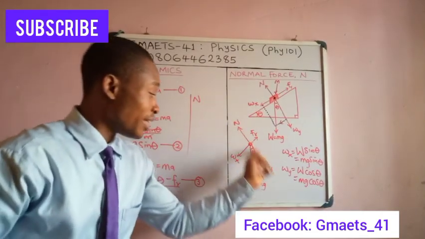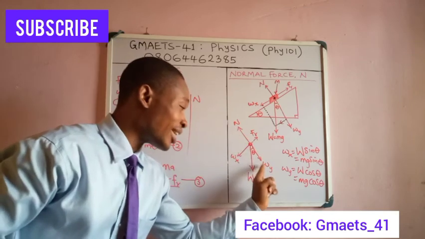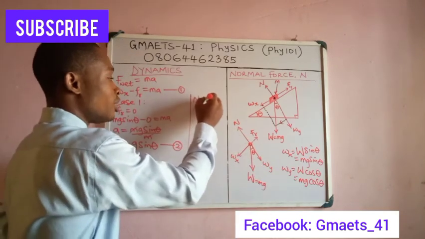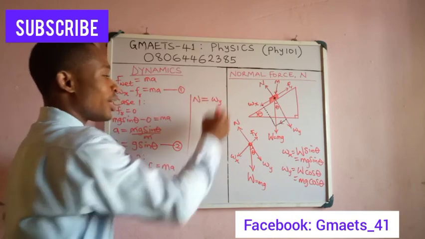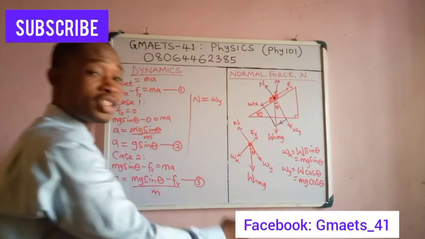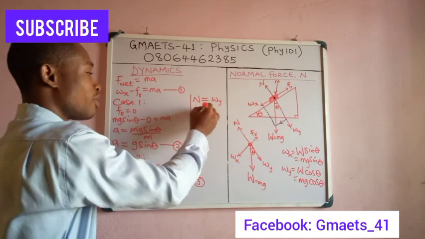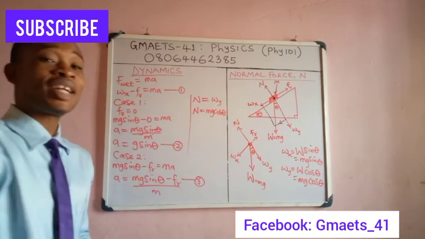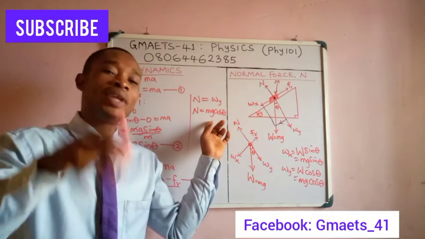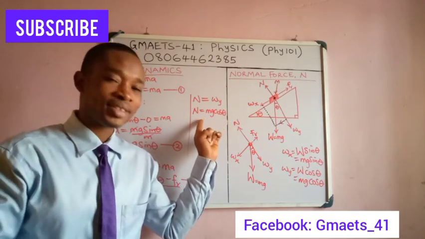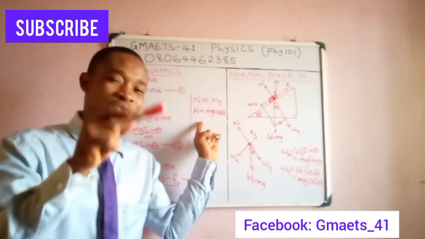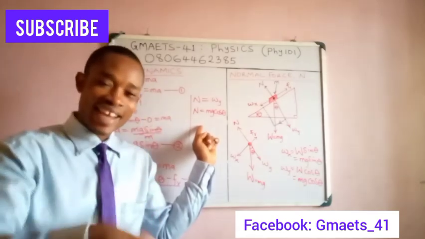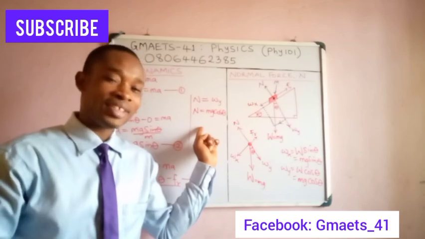In conclusion, we now look at the normal force. As explained here, it is acting on the same line as the y component of the weight. And so that makes N equal to Wy. And we know Wy already to be mg cos theta. Therefore, the normal force is equal to mg cos theta. What does that tell us? That for an inclined plane, the normal force is not equal to the weight of the object, but generally it is less than the weight of the object.